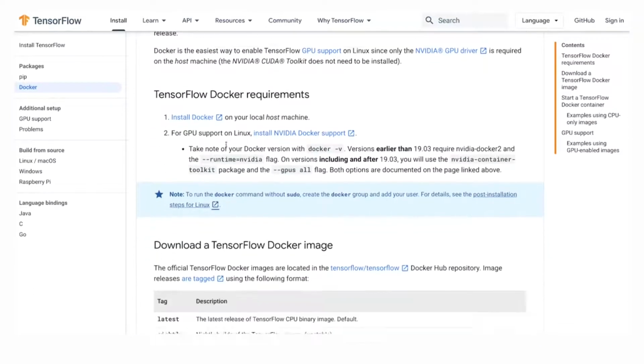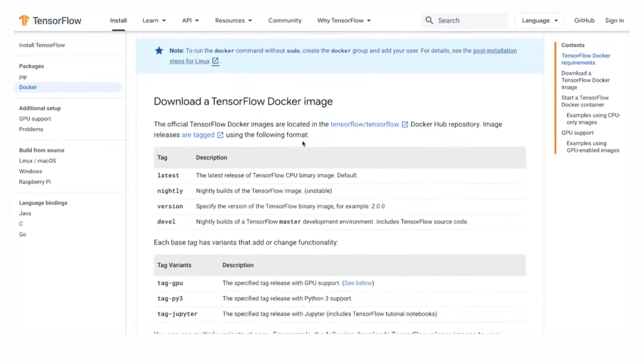The images are what define the libraries and packages that are installed inside the container. You can download the official TensorFlow Docker images for whatever version of TensorFlow you want, whether it's the GPU or the CPU version, or if you want Python 3 support, or a specific version of TensorFlow, and so on. Note that the GPU version is Linux only. The nice thing is that by using these images, you avoid any problems of conflicts between library versions and installation issues that might be specific to your machine or operating system.